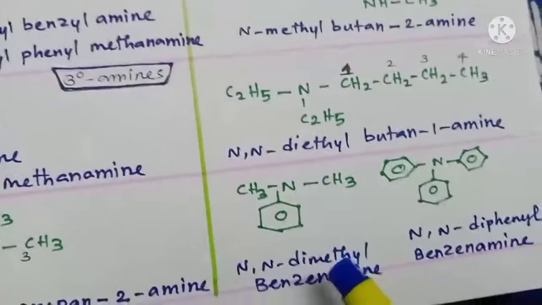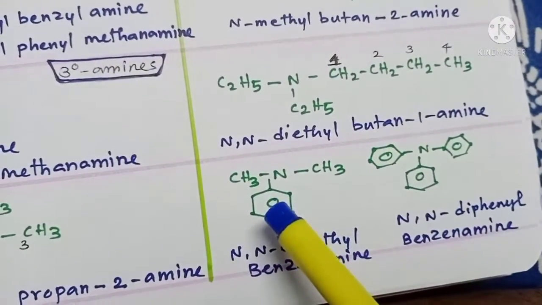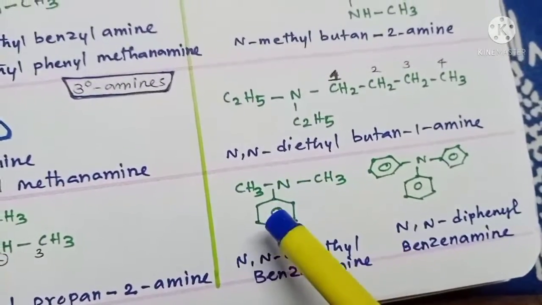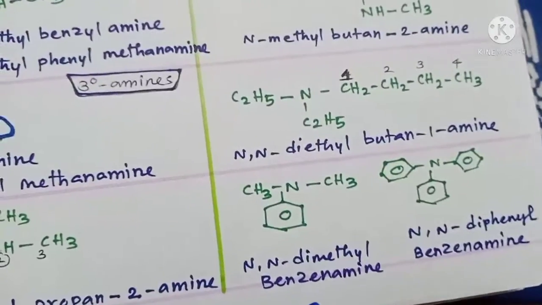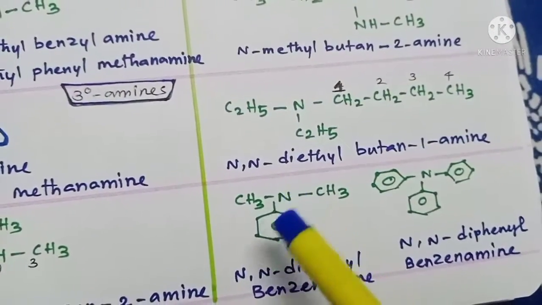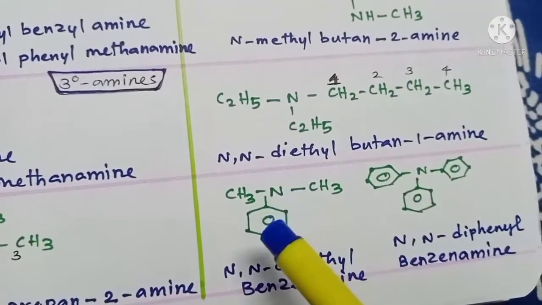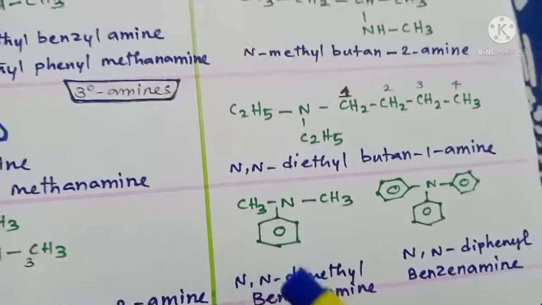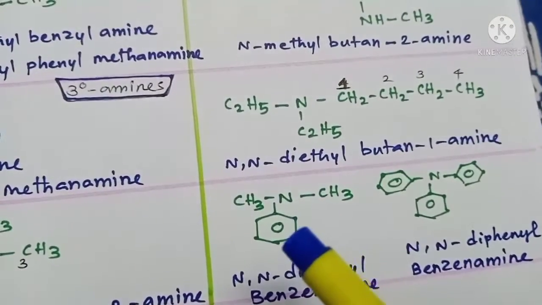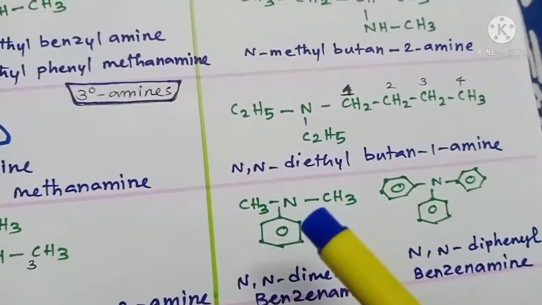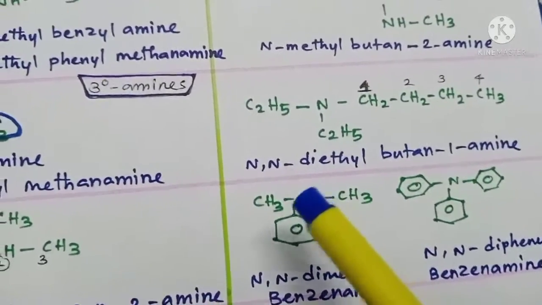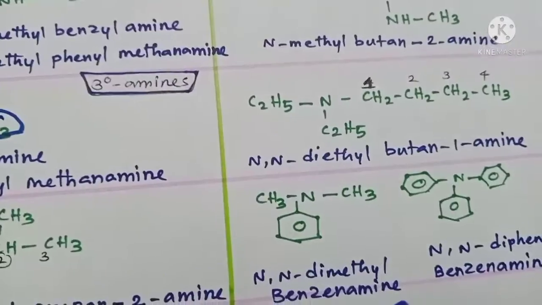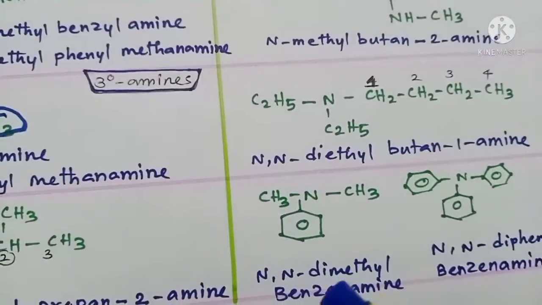Okay, right. So the next two are aromatic compounds. This is a benzene ring, our phenyl group. So nitrogen carries 2 methyl groups and a phenyl group. We consider this as benzene with an NH2 group, which is nothing but aniline. 2 methyl groups are there at nitrogen, so dimethyl aniline. N,N-dimethyl aniline. That is the common name of this compound. Now the IUPAC name. The IUPAC name of aniline is benzenamine, so this is called N,N-dimethyl benzenamine.